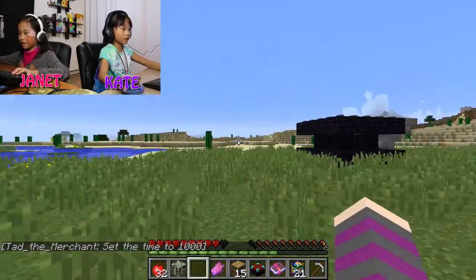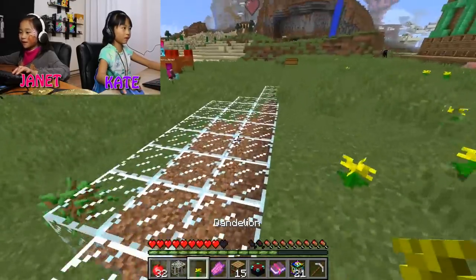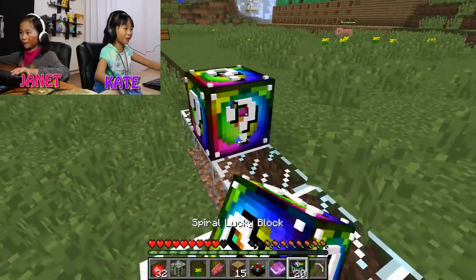What's going on? Baby Bob! Whoa, there's a baby Bob. Come and kill him. Do you want me to just turn it to survival? No, no. Yeah, I know you want the weapon.